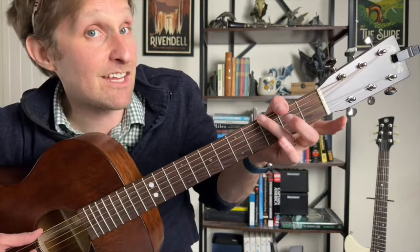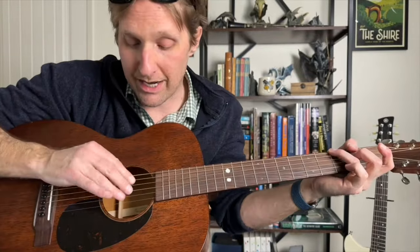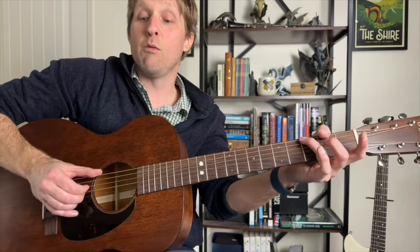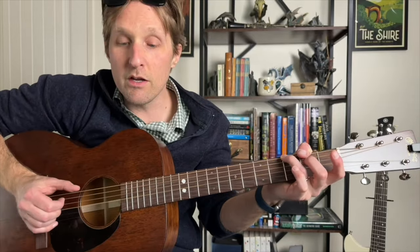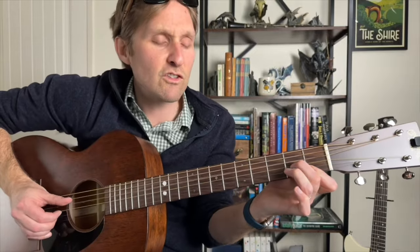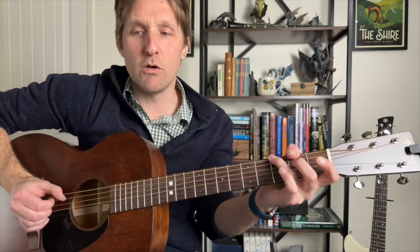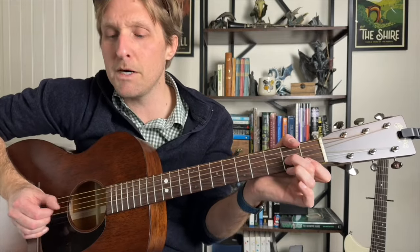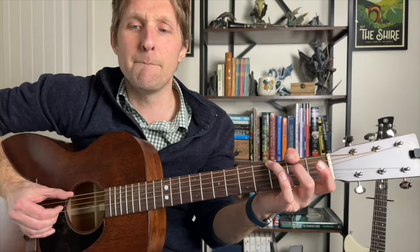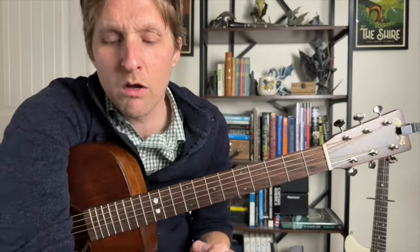Then go back to that G chord where you have the 3rd fret on the top string, thumb is playing the top string, and then your fingers are playing the 2nd, 3rd, and 4th strings from the bottom open, and we go 1, 2, 3, 4. So we're going slow, slow, slow, fast, fast. We do that pattern 4 times in a row. Then we play the main riff 4 more times for the interlude of the song.